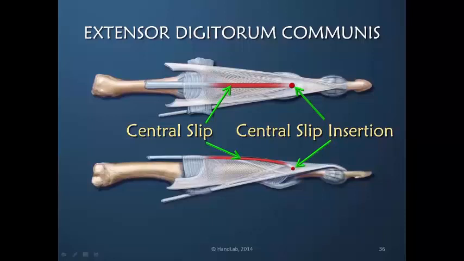However, if I took a normal finger and incised underneath the dorsal apparatus — simply cutting that central slip insertion but leaving the dorsal apparatus intact — finger motion would be absolutely normal. In other words, the central slip insertion alone is not what extends the PIP joint. The tension of the dorsal apparatus and the proximal movement of the entire dorsal apparatus is just as important as the central slip insertion. We see problems when the central slip insertion is avulsed because there is a tear in the continuity of the dorsal apparatus at the same time. If the dorsal apparatus is intact, the central slip insertion is not functionally important.